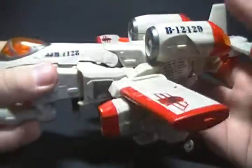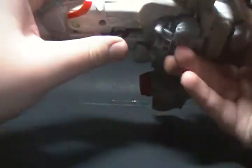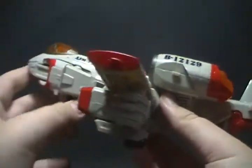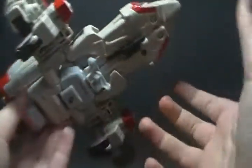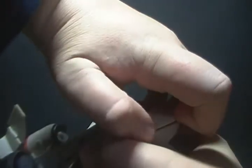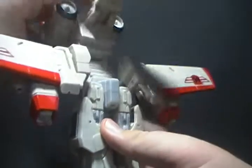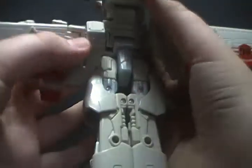And that's it for the vehicle mode, so we can go ahead and transform him. First, remove the Gatling gun. Put the landing gear. Now since this wants to do it all the time, just want to bring these up. Since it's too eager, bring that up. So it's like this. You want to split the cockpit like that. Bring the entire section up like that. Bring the legs up like this. So now it's like this.